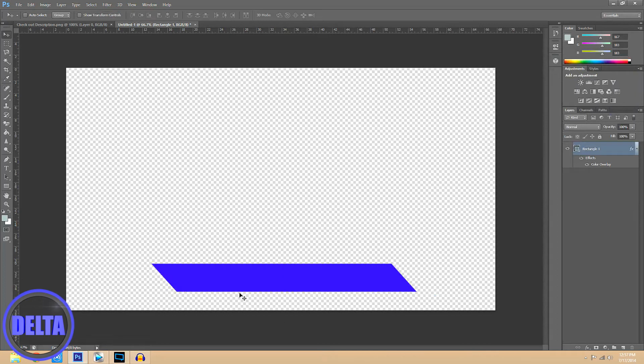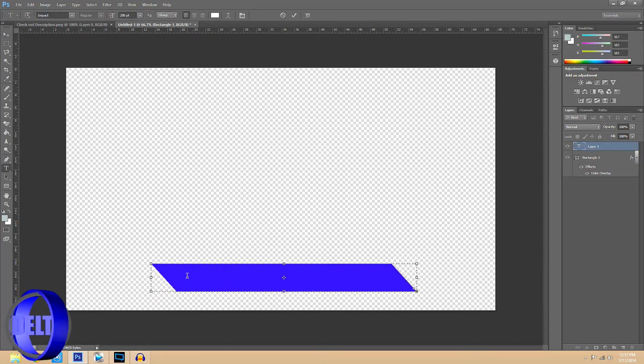And now, like I said, I'm not going to go into too much detail, but the last step in Photoshop that you do is, of course, you write something on it. So let's see here. How do we do this? I forgot how to do this. Okay. Anyway, go over here and go to text, and there you go.